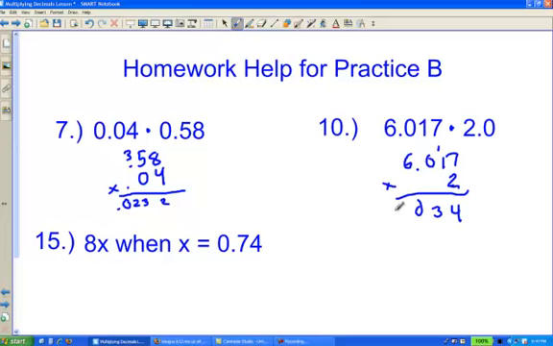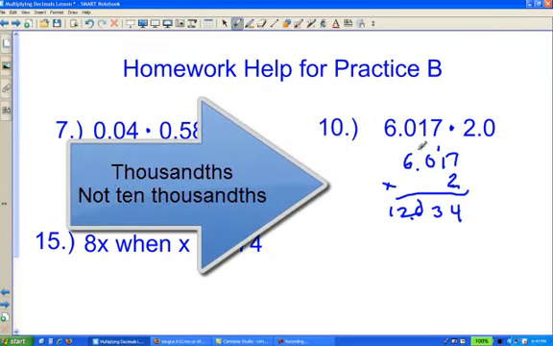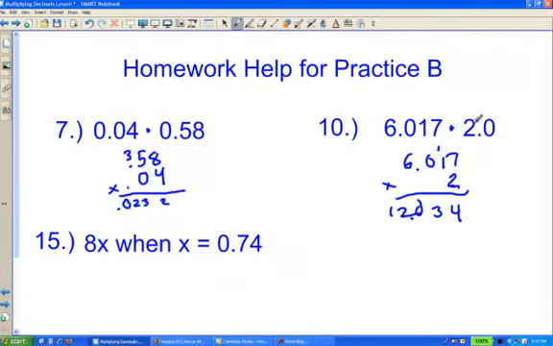And then I have 2 times 6 is 12. And here there are 1, 2, 3 numbers after the decimal, so I'm going to say 1, 2, 3, so it'll be 12 and 34 10,000ths. So that makes sense because this is about 6, and the other number is about 2. 6 times 2 should be 12, so our answer comes out to about 12.